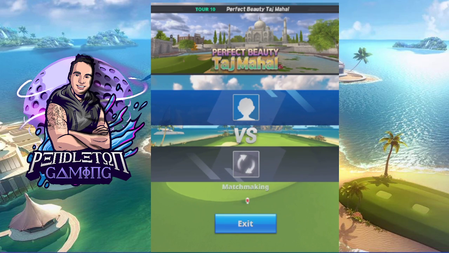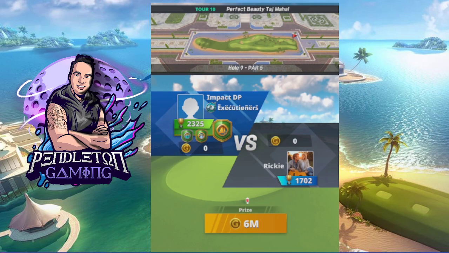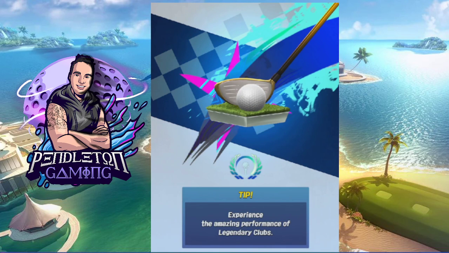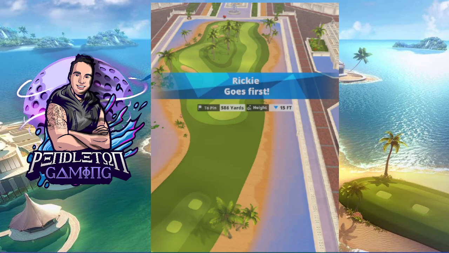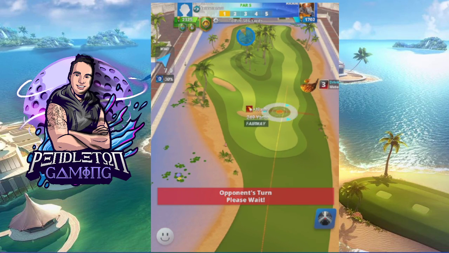Let's keep this party going by heading into another game here. All right, Ricky, let's see what you got. So now we're going to be playing hole number 9, which is a par 5. Looks like we can go left or we can go right. You know, I'm not really familiar with this course at all. I don't remember playing this in tournaments when I used to play tournaments.